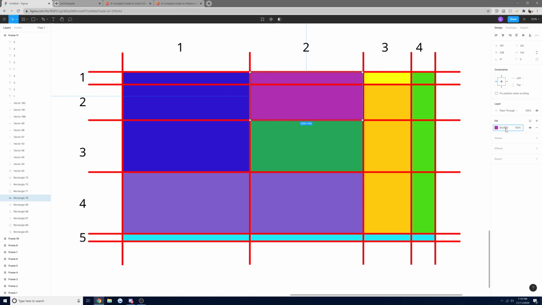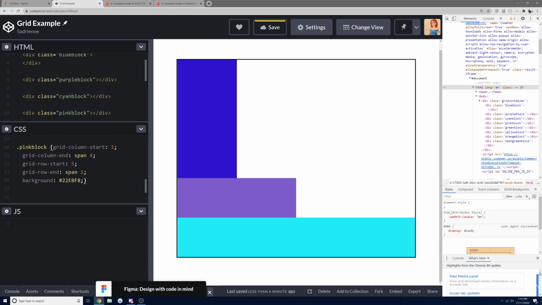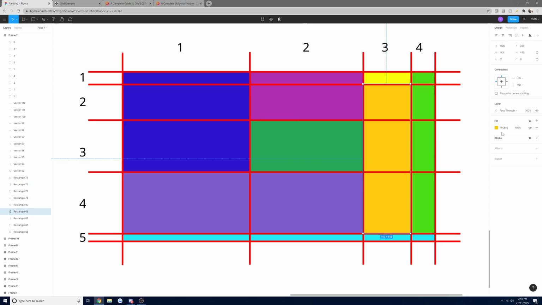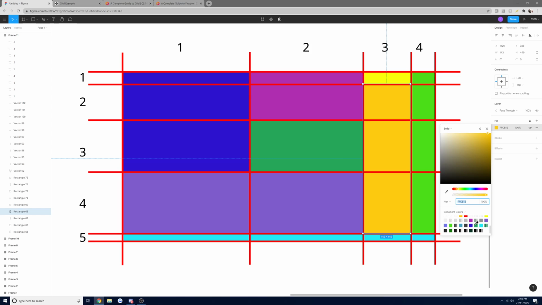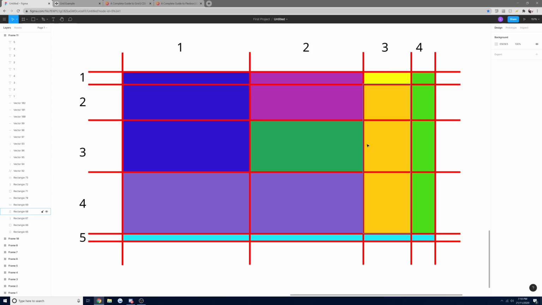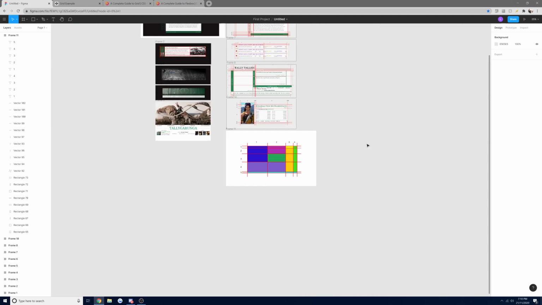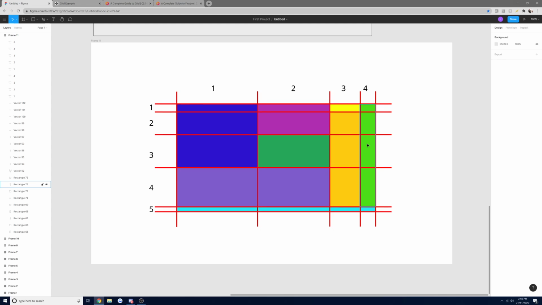Grab that color. Being able to copy and paste colors from Figma is also next level. And another thing that Figma does is when you're changing colors, it will give you all of your project colors too. So these are all colors that I've used in this project. And this project in itself is actually quite a bit bigger than just this one sheet. With the free plan for Figma, you get 3 projects that you can work with, but projects can have essentially as many frames as you want. So I use them as a bit of a scratch space for everything. And I've wandered off again.